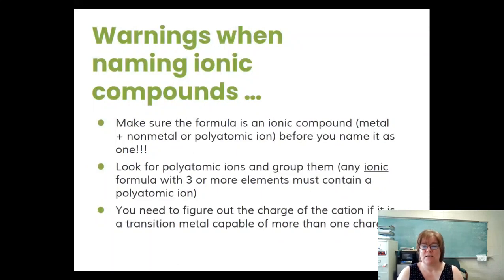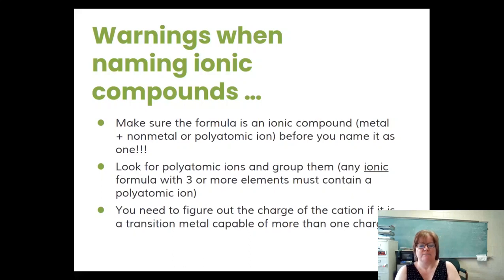The big idea that you need to be careful about when you are naming ionic compounds is to make sure it's ionic. Sometimes you can get tricked and you're trying to name a covalent compound by ionic rules. It won't work. These rules are designed only for ionic compounds. So I want to make sure: does it begin with a metal or does it begin with ammonium, NH4? And if so, then I'm good. Also, I want to look for polyatomic ions and group them, even if I have to put an extra parentheses around them, so I treat them as one unit, one thing with one charge and one reserved name.